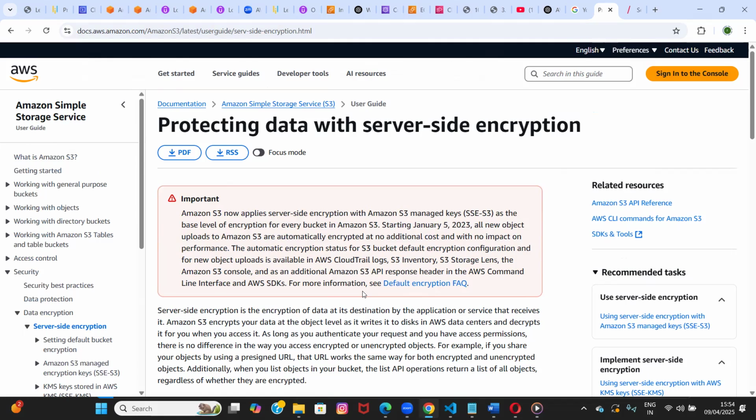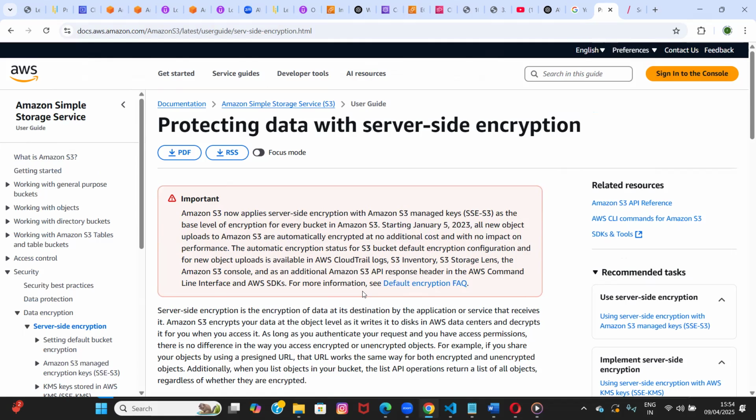First, what we do, we create an S3 bucket with server-side encryption S3. For example, an S3 bucket encrypted using S3 managed keys, okay? Here, the file is automatically encrypted, where AWS will handle the keys, okay?